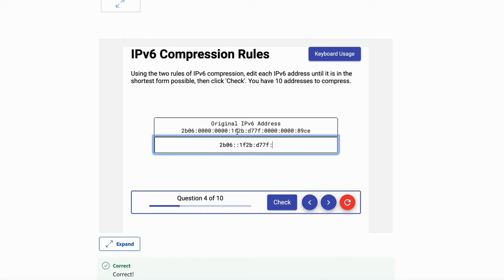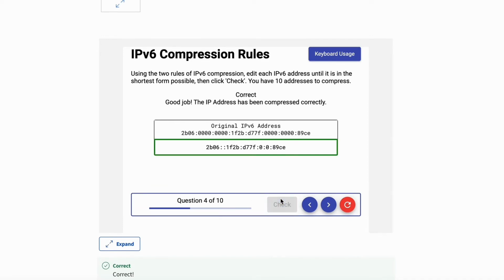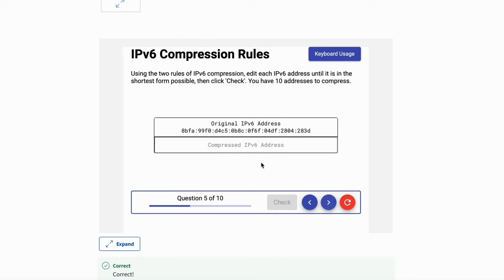And this one is a good example because you cannot omit this second set of consecutive zeros. So basically what you're going to do is just type in 1, 0. And again, a 0. And then the last one remains the same. Let's check this out and it's good. Next.